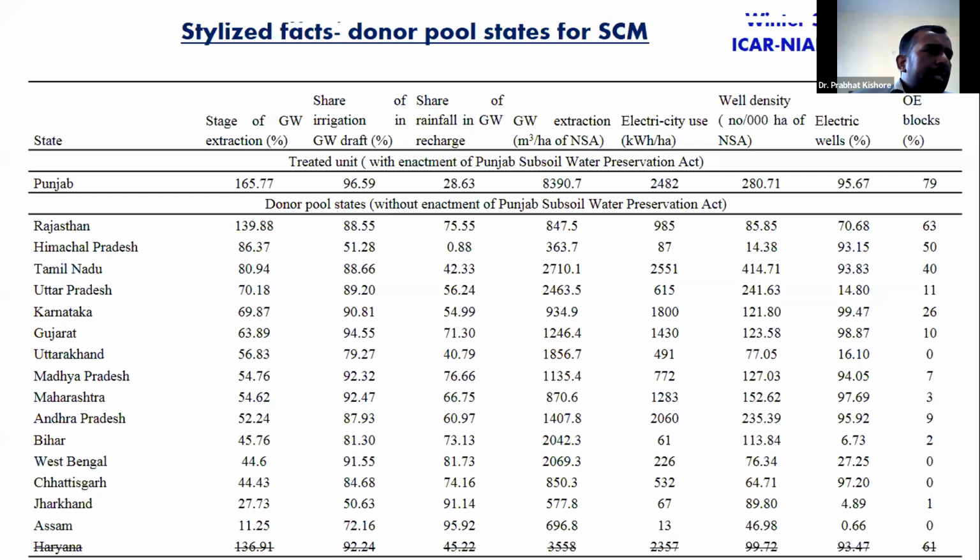So here I just put the groundwater status of the states which we have considered in the donor pool. And here you see Haryana. Haryana, I just stepped out of it, because this Haryana state also enacted the same law in the same year, and their intention was the same. So I have just put it out from my donor pool because it can also be considered as treated. So here we were considering only the one treatment unit.